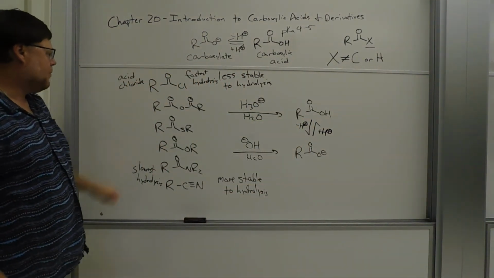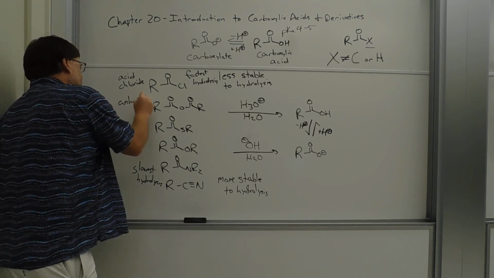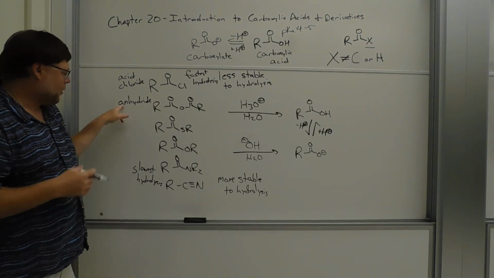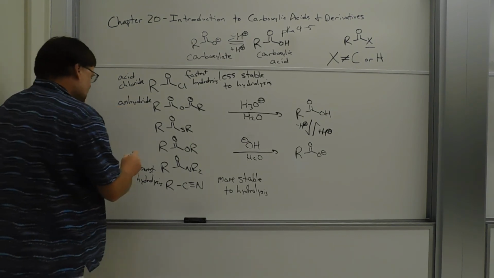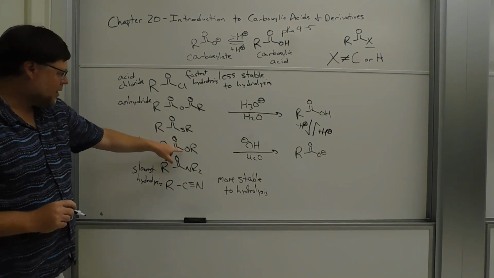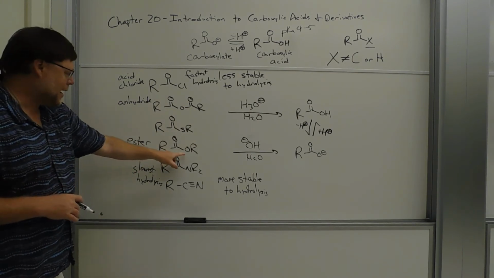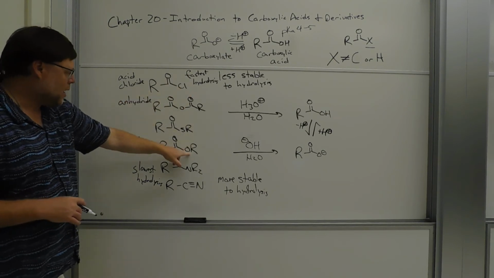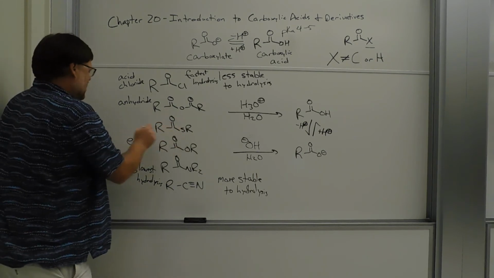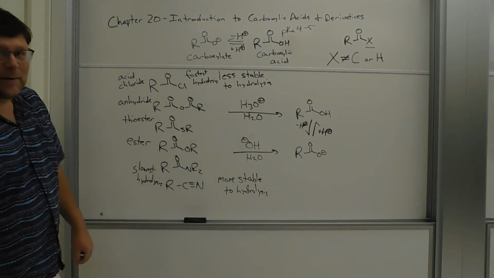So we have an acid chloride, that's the easiest to hydrolyze. Then we have what's called an anhydride. So you basically merge 2 carboxylic acids and pull water out. So you pull water out, that's an anhydride. Let's skip one. This one that you've seen before, carbonyl bonded to an OR group, right? This is kind of the ether analogy to an alcohol. So if the OH turns into an OR, we call that an ester, carboxylic ester. Then if we have an SR there, this is a thioester. All right, thioester is a little less stable than an ester.